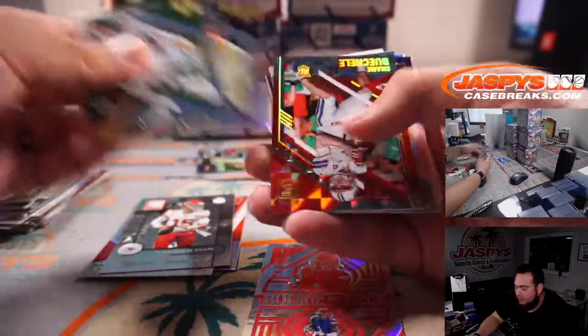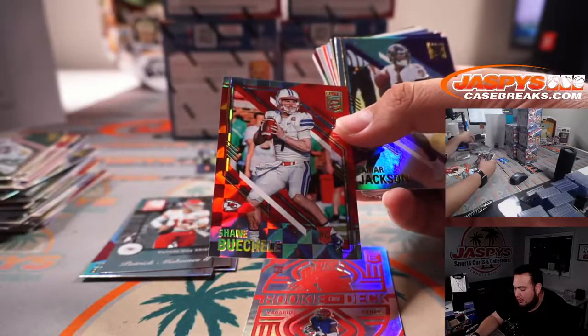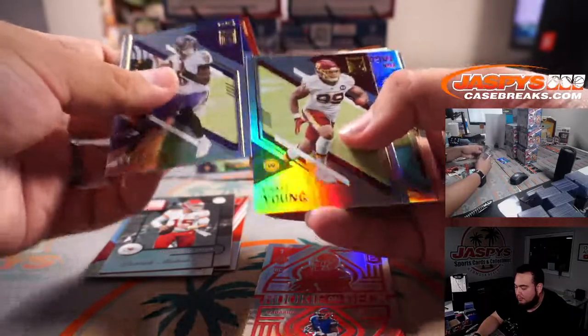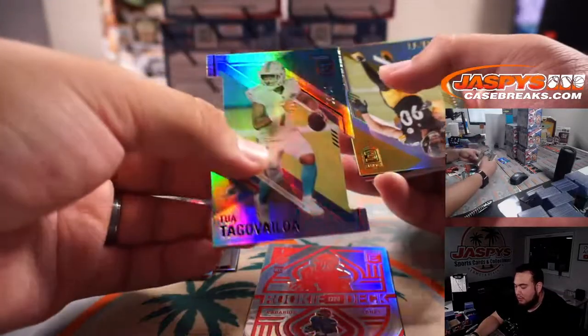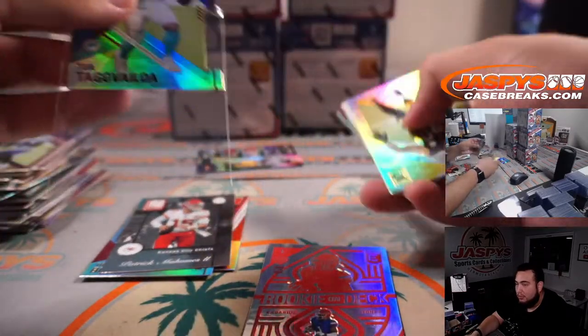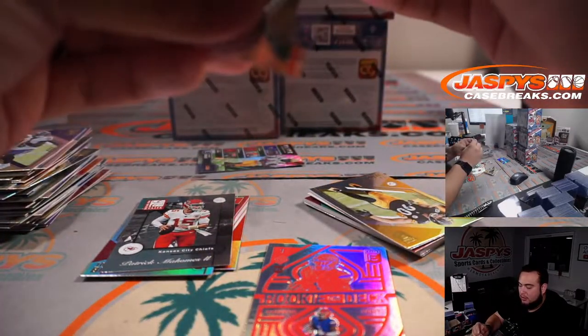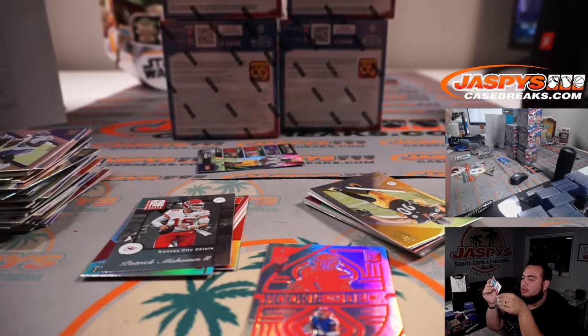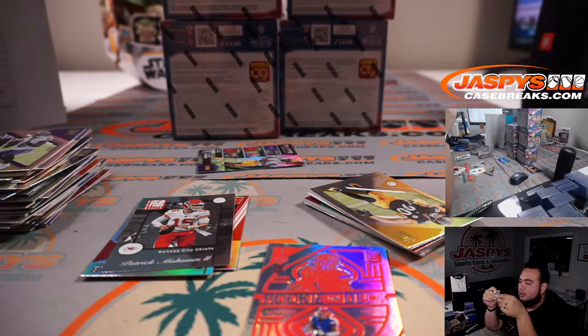Yes, Cerritos. Shane Buscelli. A Tua die cut /24. Like a really cool die cut. I hate these die cuts for that reason.